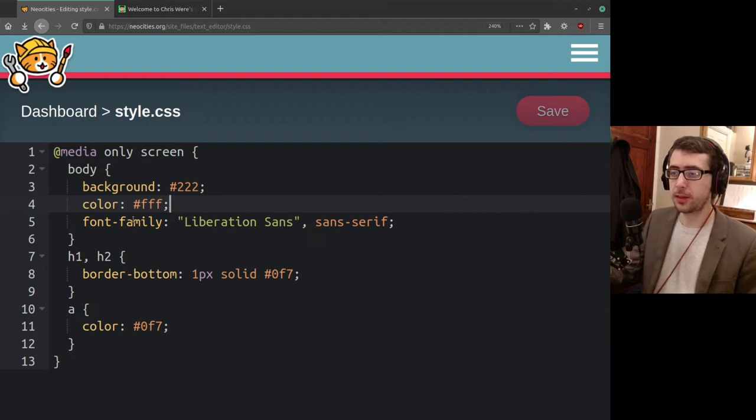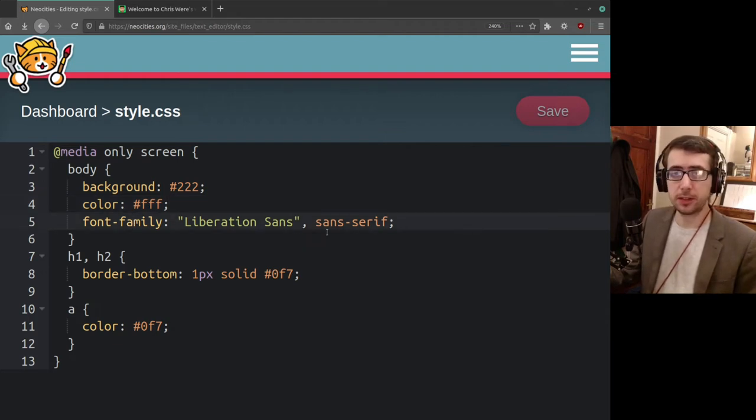And then the third line of the body tag that's being styled is very simply the font. Some websites, if I remember correctly, will default to a sans serif font. Others will default to a serif font. Because of the modern design and the colors, I didn't necessarily care what font the website was displayed in, just that it was displayed in a sans serif font. So my first font of choice is Liberation Sans. That is a font that comes on most Linux distributions. It's a free font for distribution and all of that. So it's a font that a lot of people using free and open source distributions are likely to have.